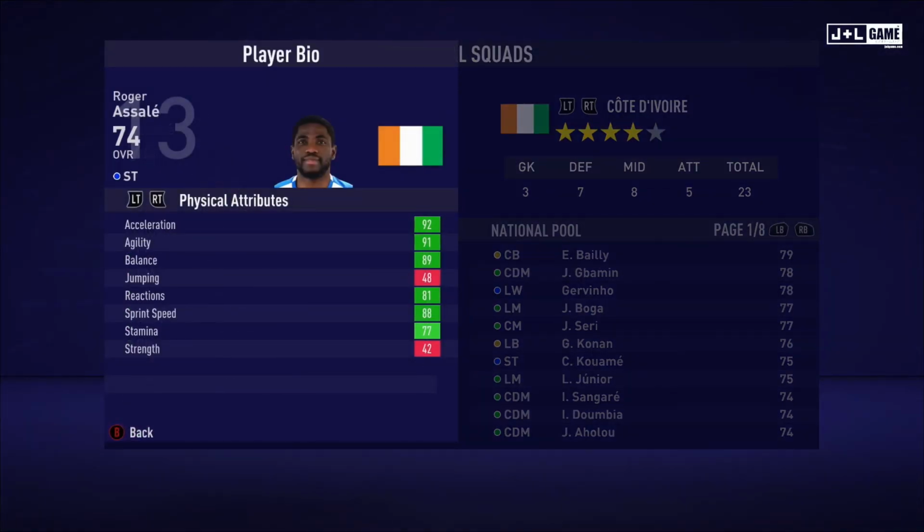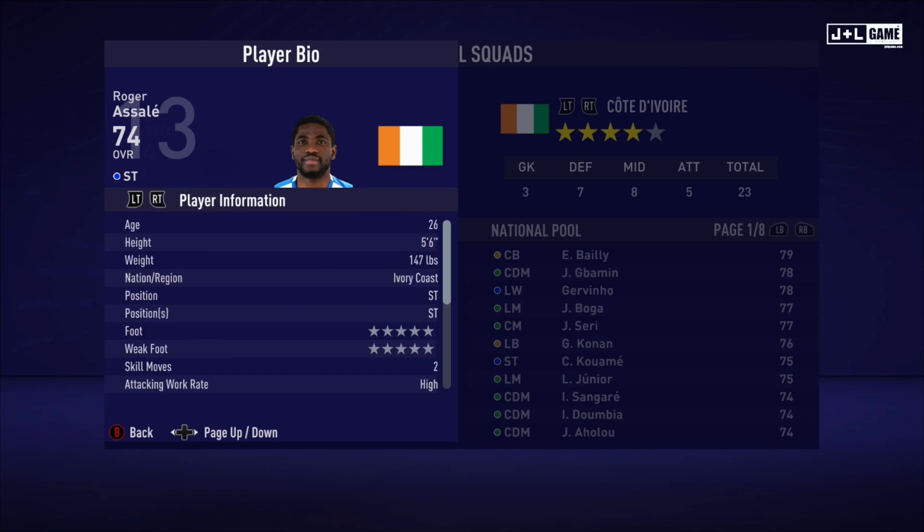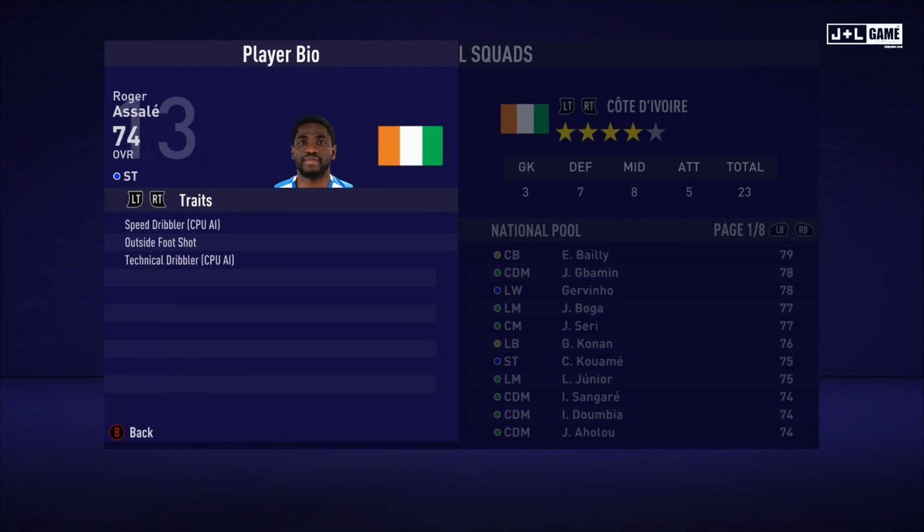Up next is Roger Asale. Physical attributes looking good for the most part. You got mostly green here, but we do have 2 red stats, so it's a bit of a balance between good and bad. Mental attributes are split between red and green stats, with 1 yellow. His skill attributes are looking decent. Pretty mixed here. Here is his player information. And these are his traits. 3 traits being available.